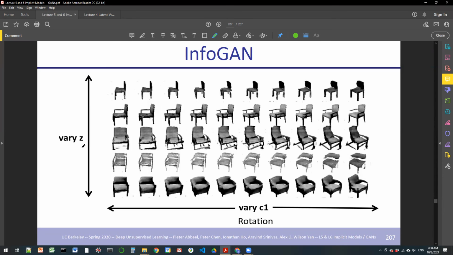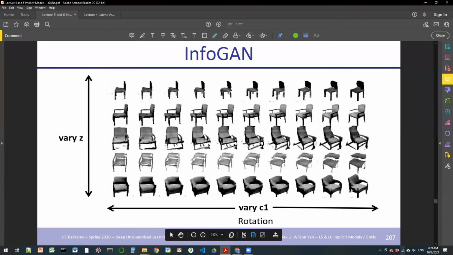Now, as you vary the Z, you begin to see different chairs. But as you vary the C1, which is a particular value of the code, then that begins to change the orientation.